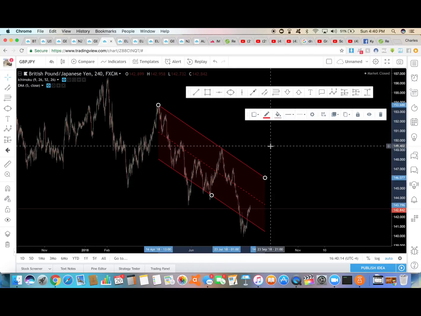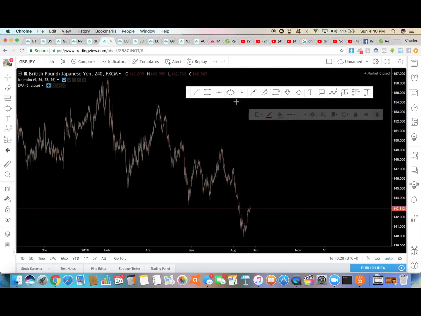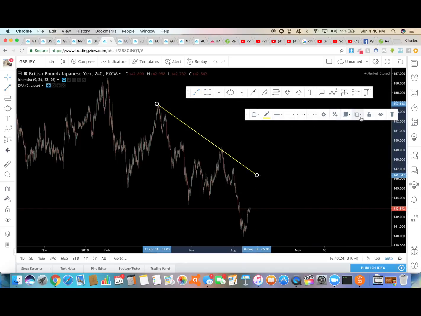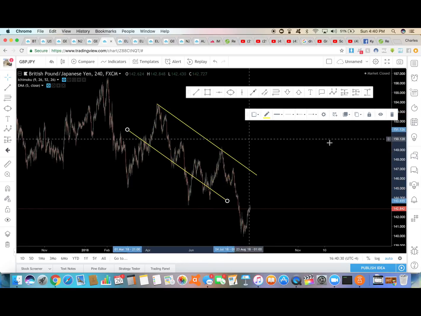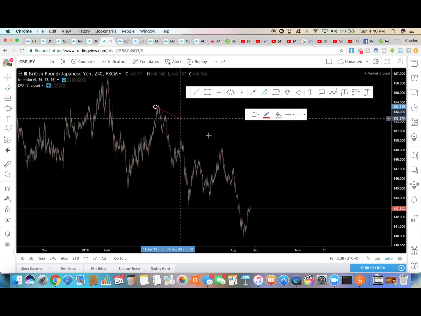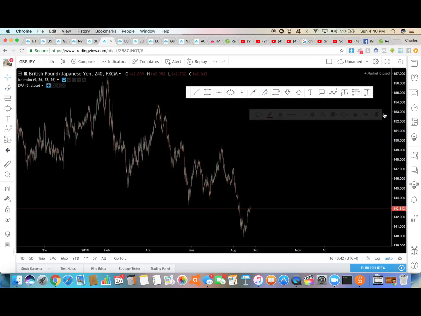So that's a quick little tool that I found instead of actually drawing the trend line and then having to clone the trend line, right, and then having to slide it down and perfectly set it. I can just use that other tool very quickly to actually draw my zone. Boom, boom, real fast. All right.